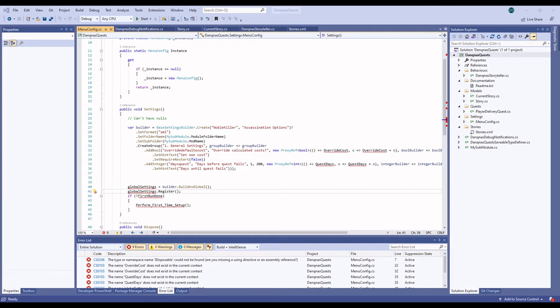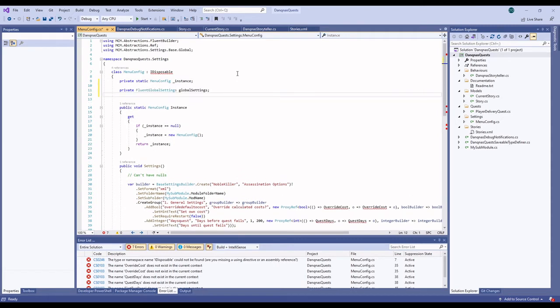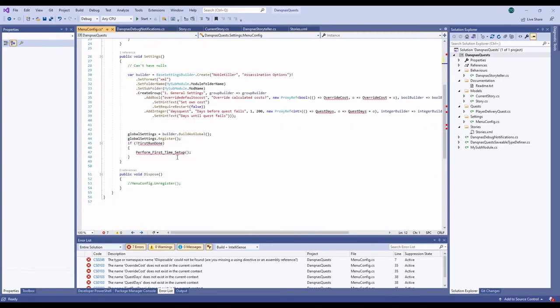But I do need to open up my other project again, because I thought that I wouldn't. There you go. Where's our global settings? I do need them. It's funny, I can't see it. It's got to be there. There it is. What a goose. Alright. So we'll go in here and we'll add our global settings. We'll put that in there, and then that should get rid of the error there.